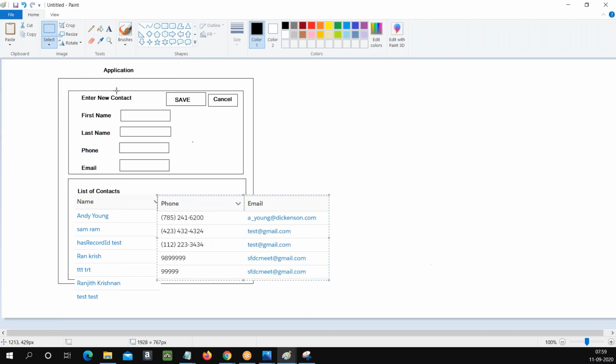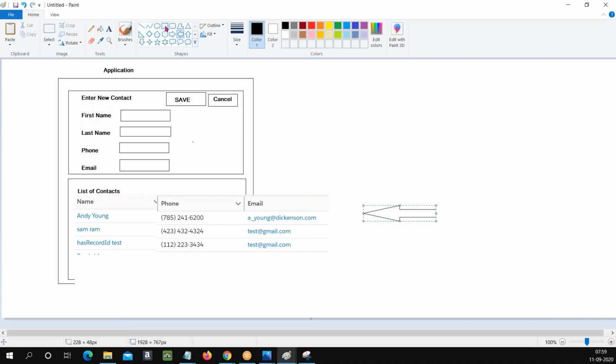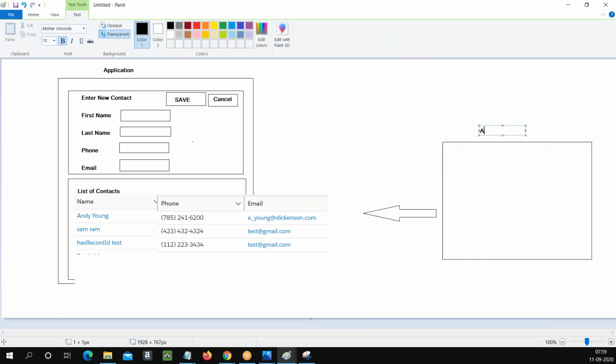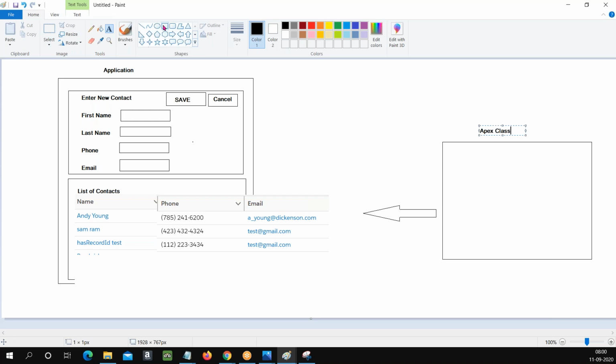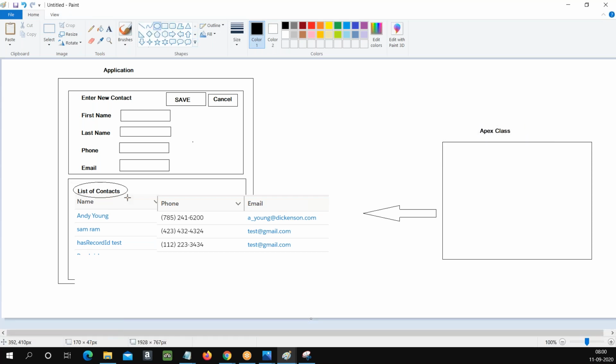So initially I get all this, okay, and when I load the component, we get this data, isn't it? So to get this data, what you have to do? You have to rely on server, isn't it? Apex class, from the Apex class through JS controller, you'll get the data, isn't it? That's how we'll get the data from the database, right? So this part you have to depend on Apex server. Am I right? Able to follow this?